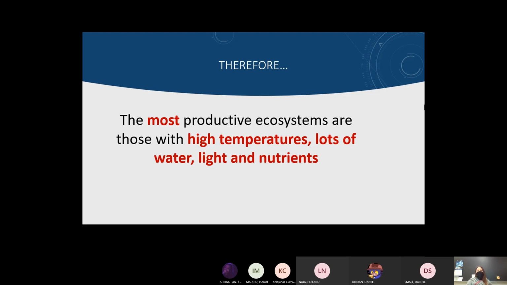So what would your least productive ecosystem possibly look like? Any guesses? A closet. Cold is one. What else? Dry. Like there's no water, and usually no light. Especially in a desert. And then we'd also be looking at a little bit of light. So think North and South Poles where they get 24 hours of darkness, right? They have seasons during the year where they don't get any light. And then a lack of nutrients.